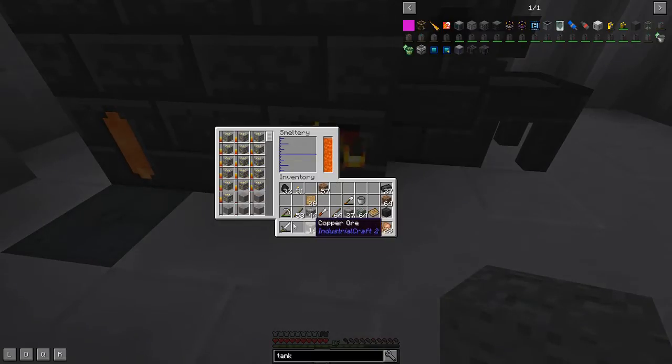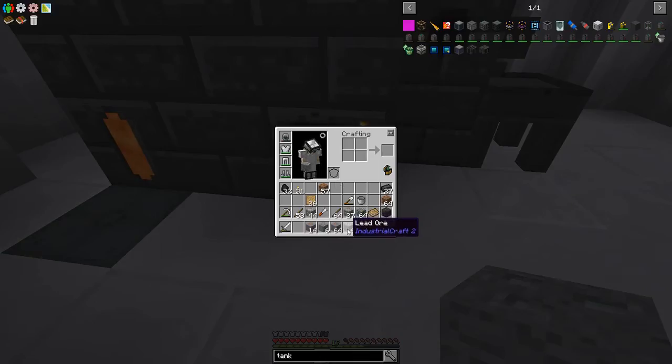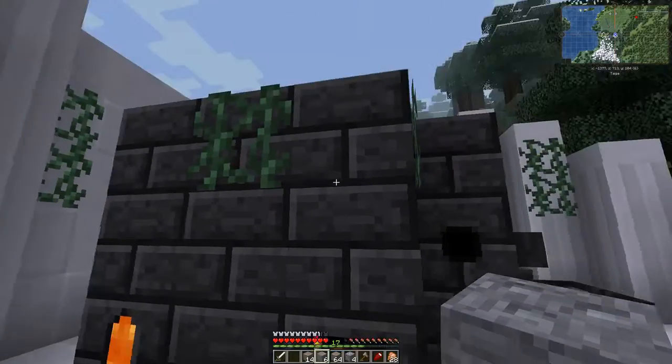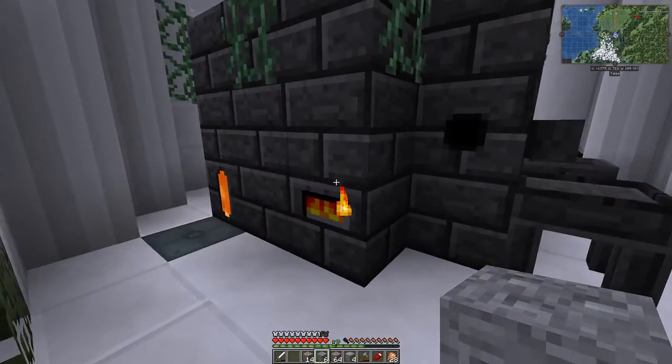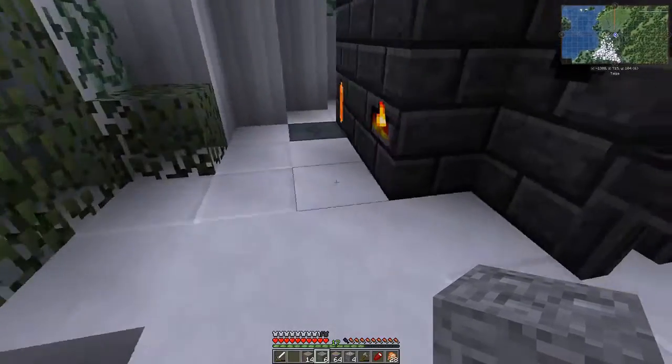So here's some copper. Does it keep going down? Nope, looks like I filled it up at this point. So now it's just got to sit there and smelt. So why don't I go ahead and add all of my ores that I have to this, and hopefully I won't fill it up. And then we'll see if we can get started making a pickaxe or something.